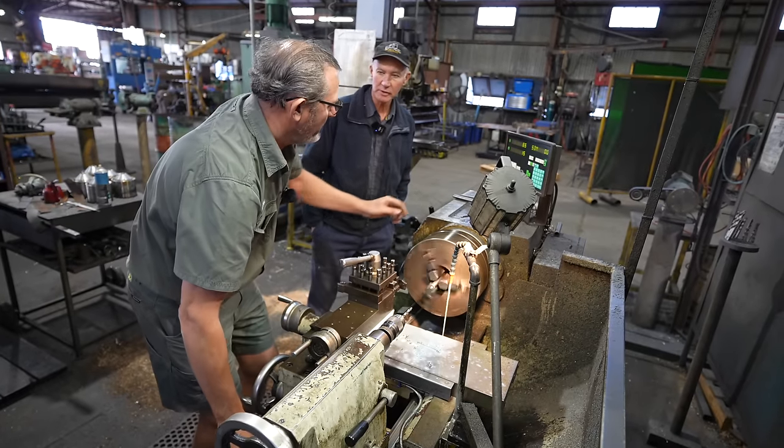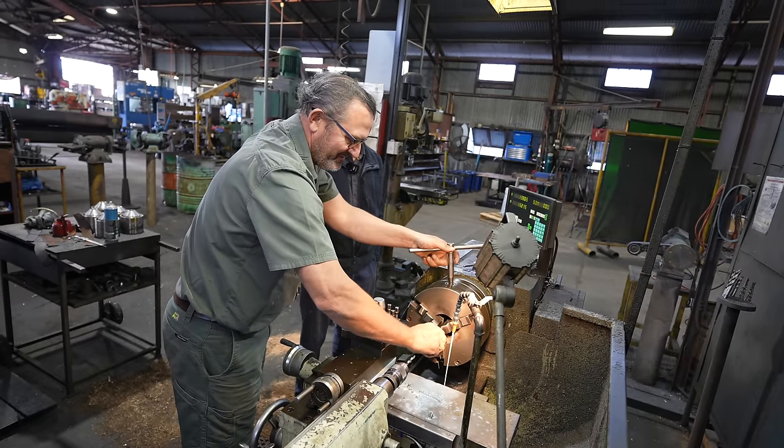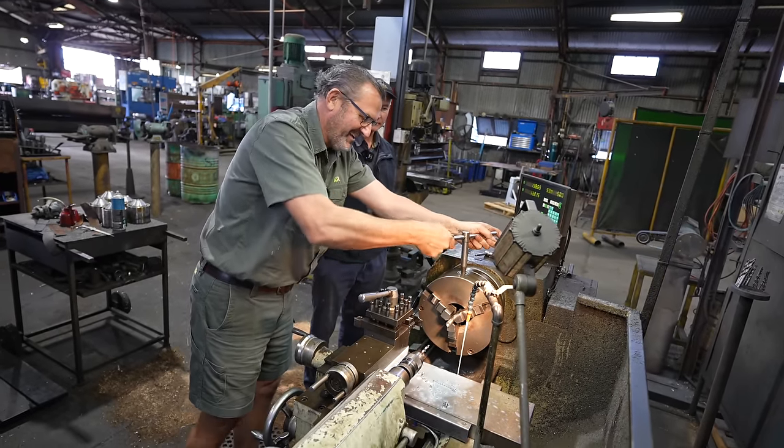Mate, the old lathe work, you enjoy it? Yeah, lathe, good. Yeah. Yeah. It's not really my trade, but I'm self-taught sort of thing. Jack of all trades, mate.